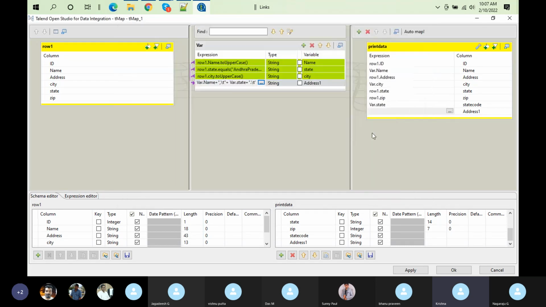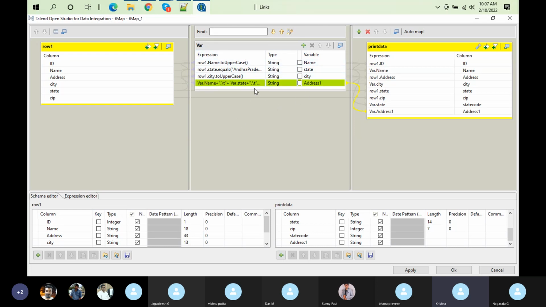Okay, this is how you can have the intermediate. So what is the advantage? The look and feel of your job design also changes. You no need to worry about the right side, which is going to be a plain one-to-one column map, but all the transformations you are performing in the intermediate, the middleware mapper.